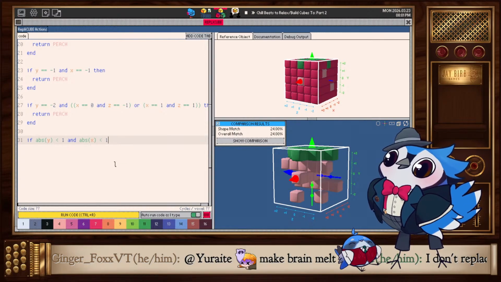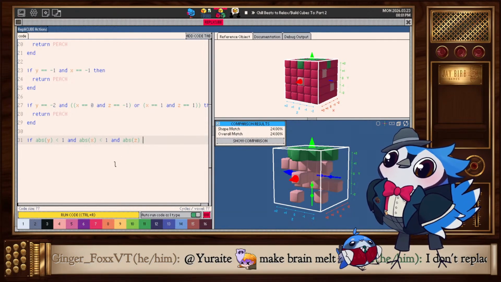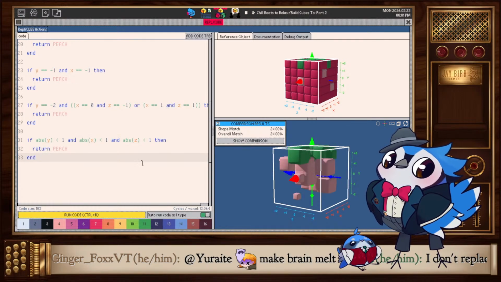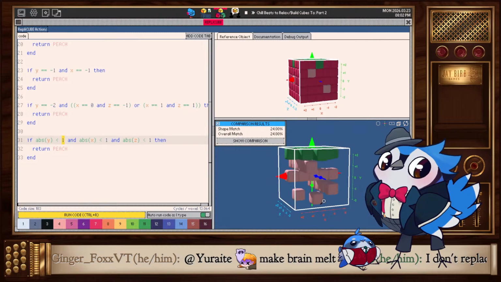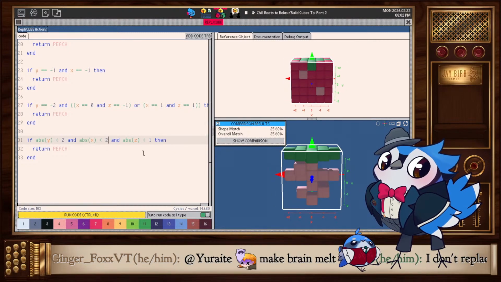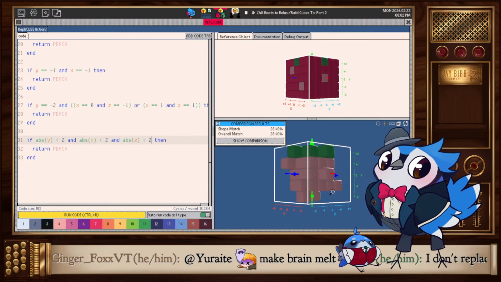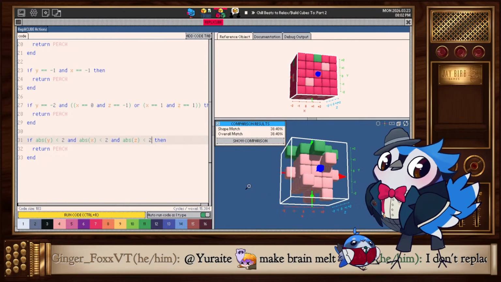I think it's comparing all of them. Maybe not smaller than one though. Okay, let's see. Okay, I think we got the cube in there. Yeah, that looks about right.